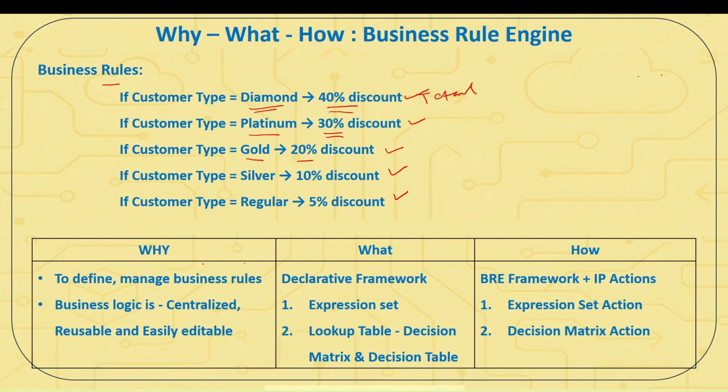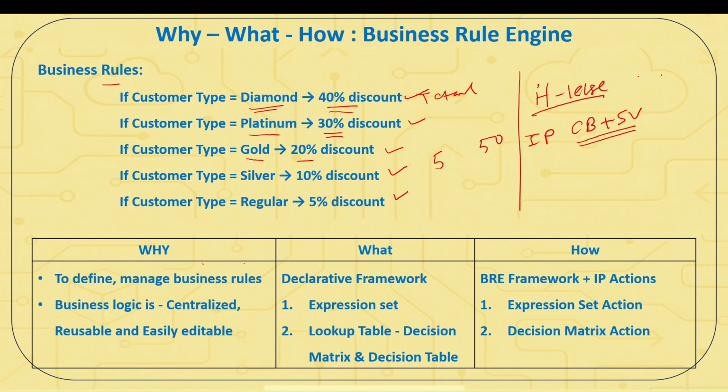Now here, to showcase this concept, we have taken only 5 rules, but in real time there will be 50 rules or maybe 100 rules. So how to implement and manage these rules? There are a few approaches to implement this. If you go for a programmatic approach, then we can use if-else concept. If we go for OmniStudio, then in the integration procedure we can implement this with the help of conditional block and set value. In the previous video I have shown this.